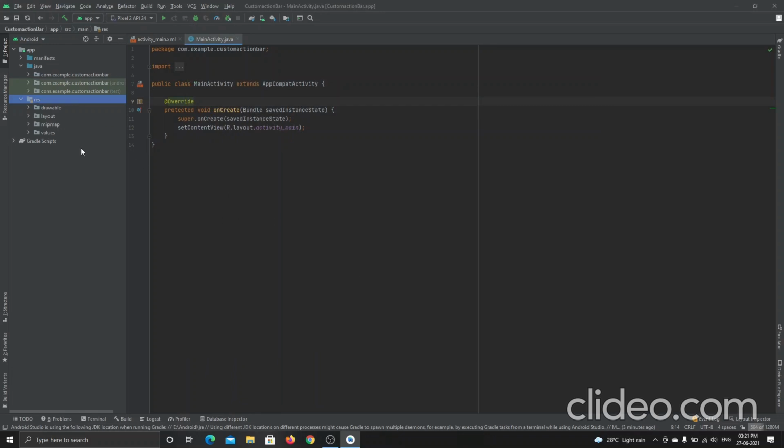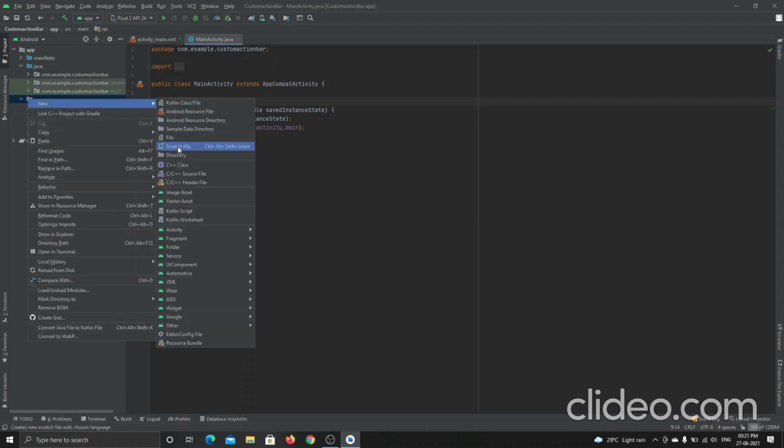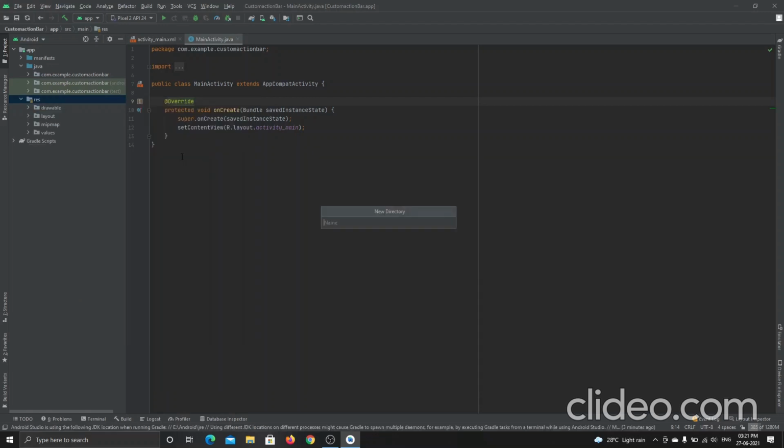Now I have already imported the image. Before going to the image, let me create another directory inside this resource. Click on new, don't select any assets or activities, just create an Android resource directory, and give it the name menu.